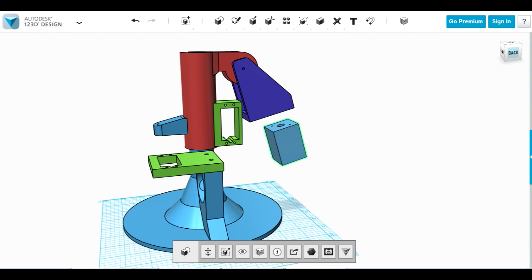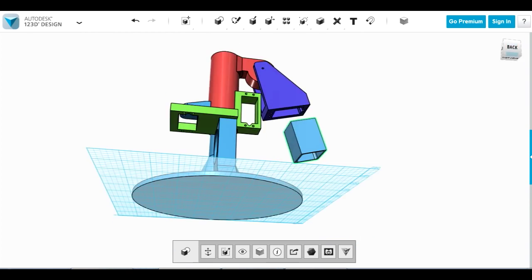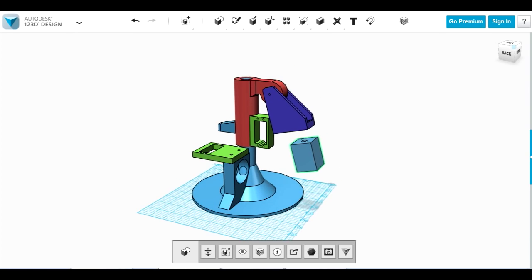Now, not quite how a shoulder works, because it's more of a ball joint. So this is kind of a crude representation just to see what I can do with the data. The actual Ultron I build full size is going to be more biologically inspired. So there's some other brackets here to hold servos. I'm using normal RC servos to control this. The only thing missing here at the moment is the actual elbow, and that needs a little bit more thinking through. So for now I'm just going to deal with the shoulder and the upper arm, and that's probably enough to get my head round as it is.